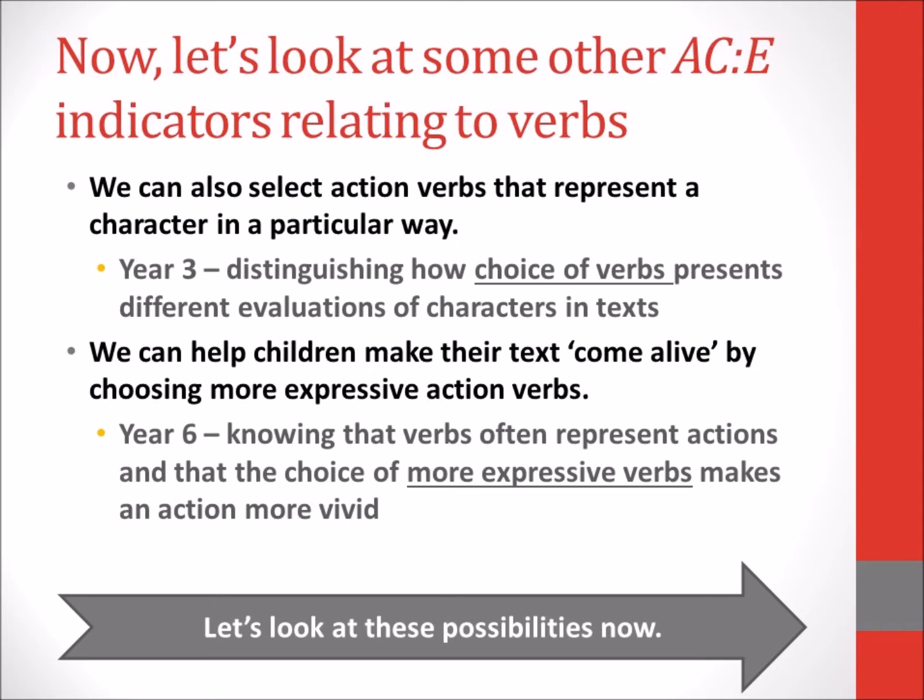In Year 6, we're looking at choosing more expressive verbs as a way to make action more vivid. You probably remember your teacher trying to get you to choose words other than "said" or "walked" in order to make what was happening in your story more interesting. So that's a very big focus in Year 6. Now, to be able to do that, I need to be able to call on different types of verbs and know a lot about verbs in order to make my action more vivid. Let's look at some things that you might do with students if you were teaching these elements.